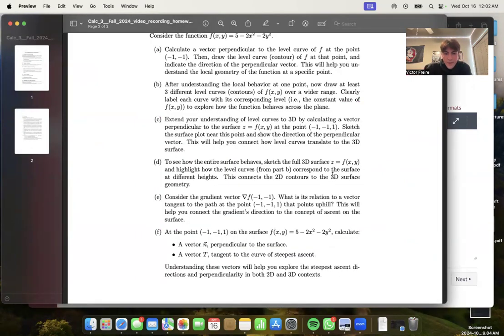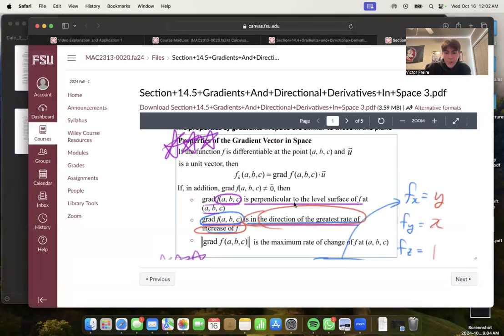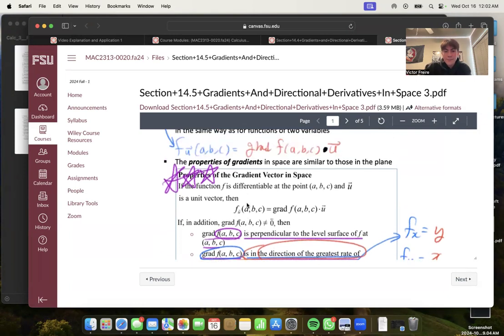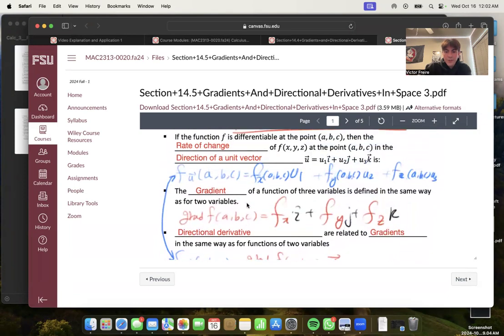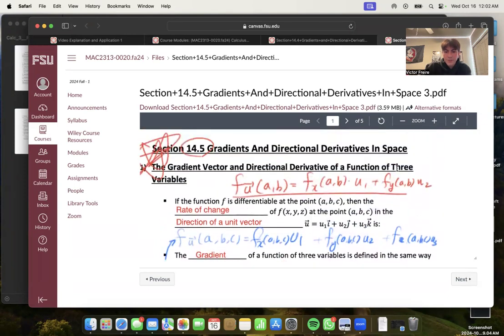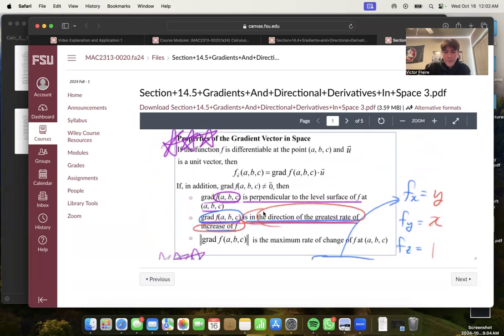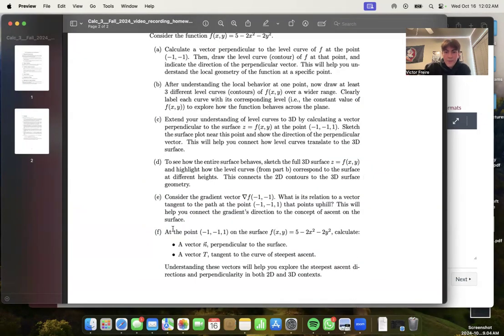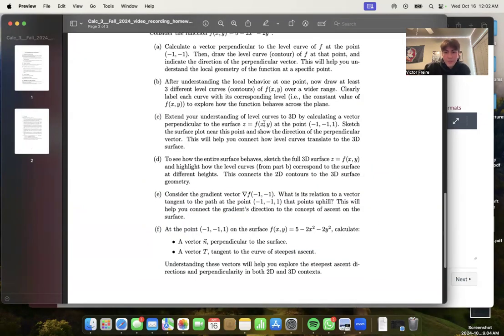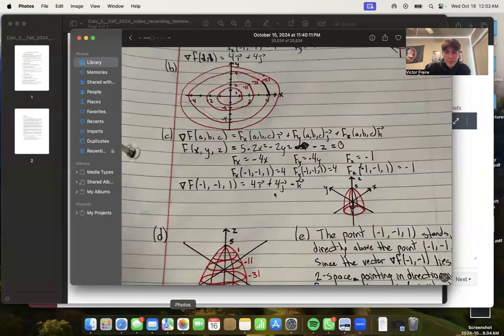Okay, so the issue right here is that we want to find the perpendicular, right? So we have to use gradient vectors. It's gonna be the easiest way for us. But now, since we want to use a gradient vector, we need it to be a function of three variables, right? See how right here it's f of a, b, c, except right now we're still at two variables here, f of x, y. So I'm going to show you what I did here on my work.